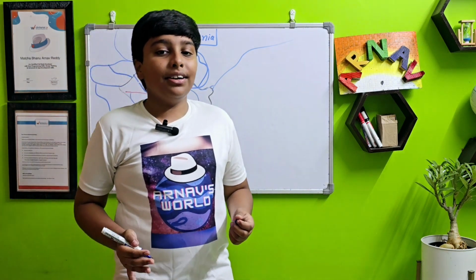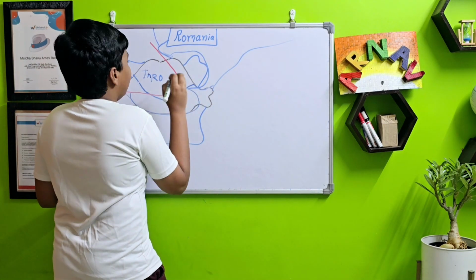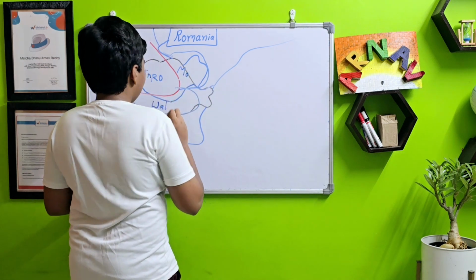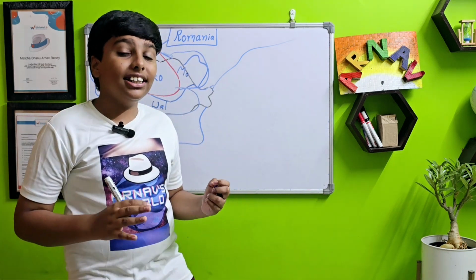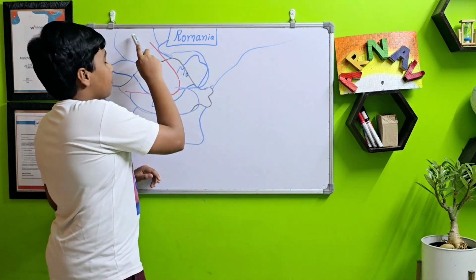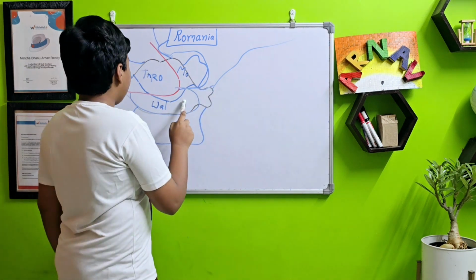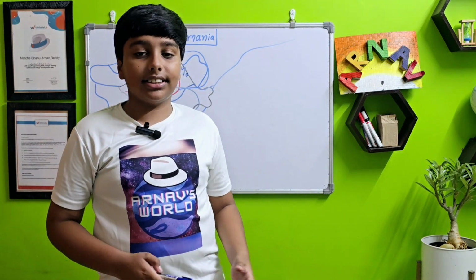And the country by itself can be divided into three main parts. Transylvania, next Moldova, and finally Wallachia. Yeah, so these three main parts are what consist of the nation, and historically as well, these three were for a long time separate. Most of the time, Transylvania was a part of Hungary, Moldova was its own separate nation, along with Wallachia being its own separate nation. Recently, in the 19th century or so, these three became united. 19th and 20th century, of course.